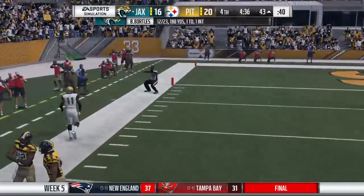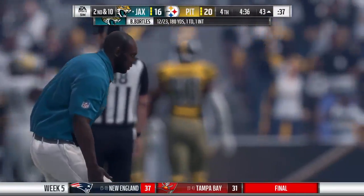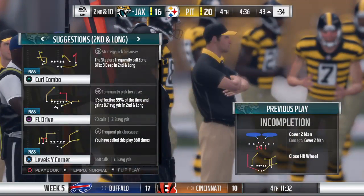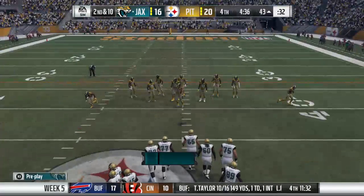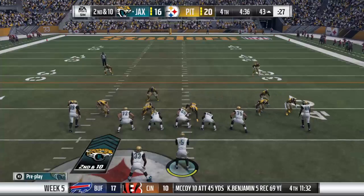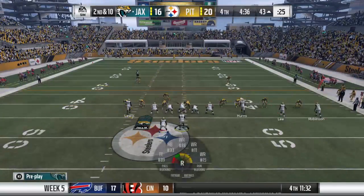He's going to air one out. So they took a shot on first down but couldn't connect. I know our vantage point might be a little bit better way up here, but that looked like an ill-advised throw to me. I didn't see anything open, and this play just didn't look right from the beginning. It did not. I thought he might get outside and just chuck it away. Dangerous pass, incomplete.